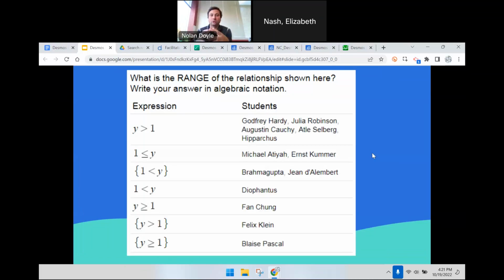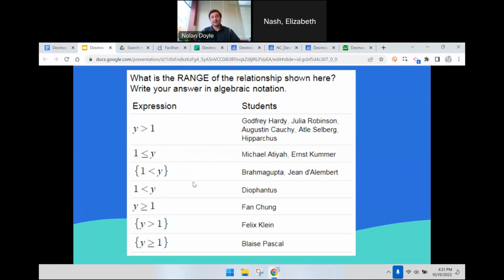The dashboard will also group answers that are alike. In this case, the question's not really important, but what this shows you is that on the dashboard, everyone that entered in this expression is grouped here with their anonymous name. Everyone who entered this in is grouped here. So I can see the range of different expressions that were entered.